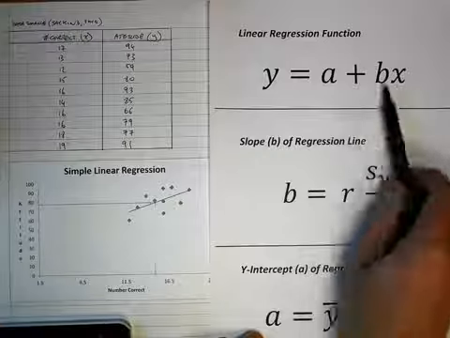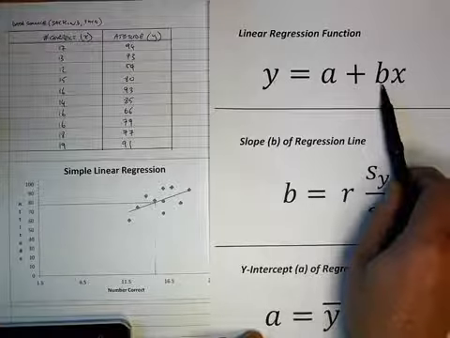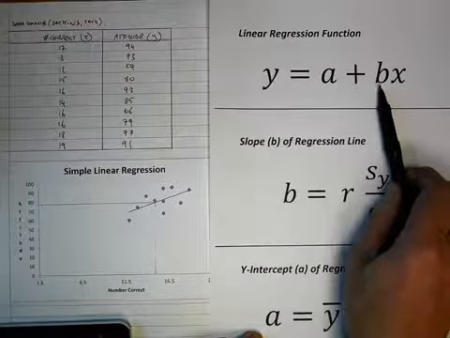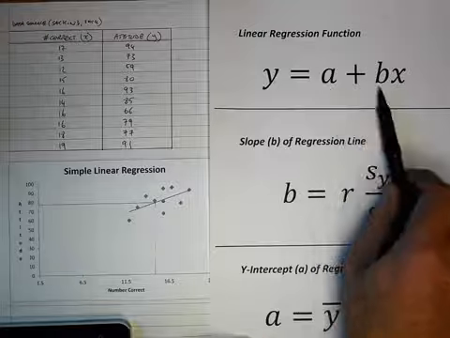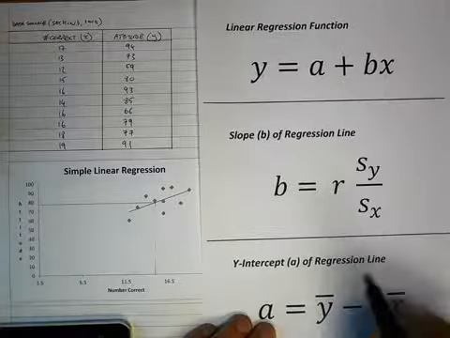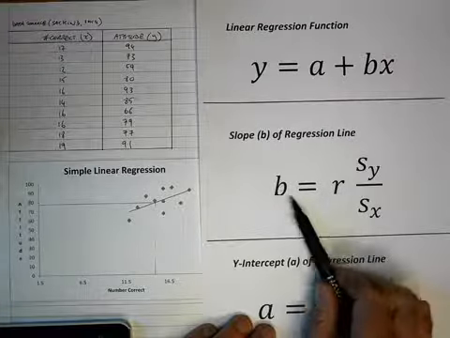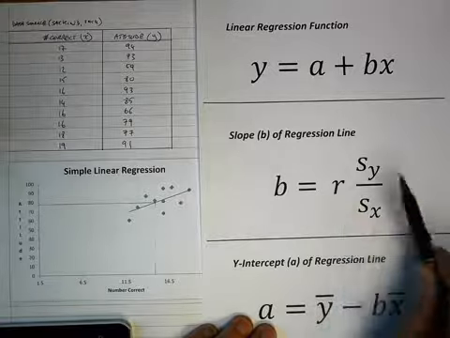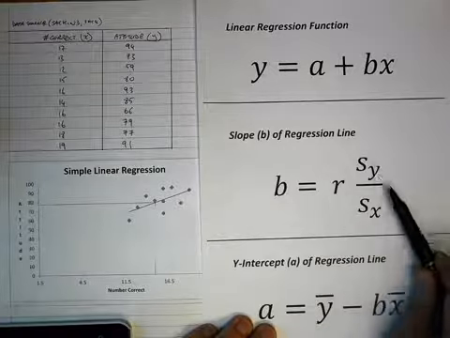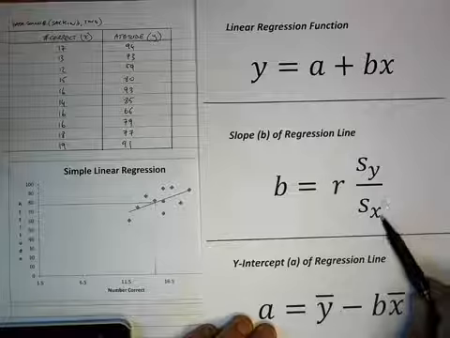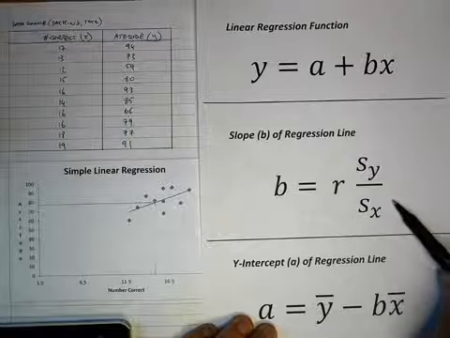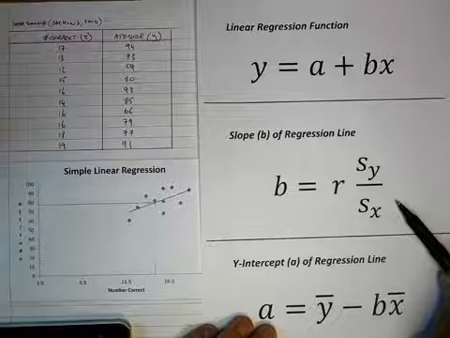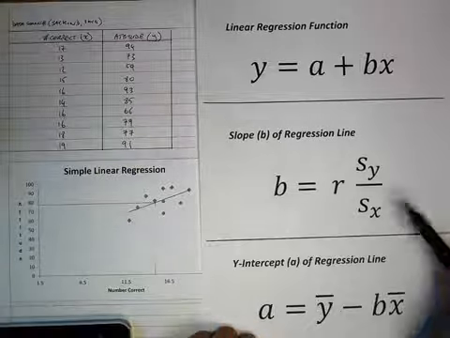So there's two pieces in here that I need to know before I can use regression for prediction. I need to know the slope of the line, and I need to know the y-intercept. The formula for the slope of the line is as follows. The slope is represented by the letter b, and it's equal to r, which is Pearson's correlation coefficient, multiplied by the standard deviation of y divided by the standard deviation of x. So there's a fair bit of calculation involved here, but as we'll see a little bit later on, there are many shortcuts that you can take.